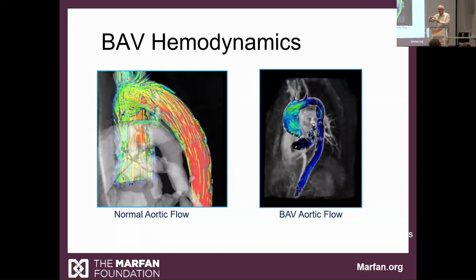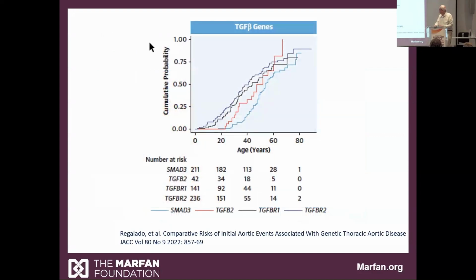So the valve opens in an unusual way, directs the blood flow to one side, where the high velocity jet has impact against the aortic wall. This is one of the reasons why these aneurysms tend to develop. In an already weak aorta, now you have this additional stress from the flow.